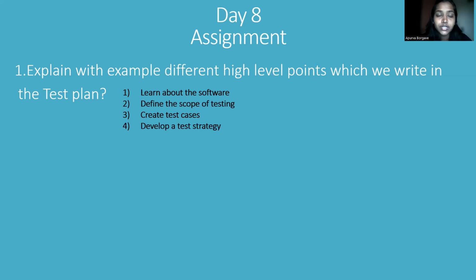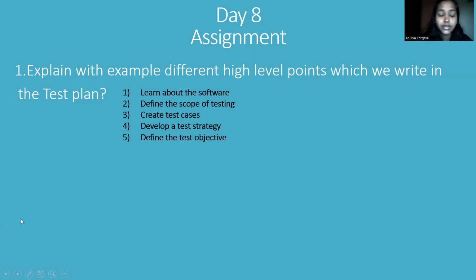The fourth one is develop a test strategy. The test strategy defines how you plan on implementing this testing process. Everyone working in a team should follow the same strategy. So if two or three testers are working in a team, they should have the same strategy for testing the process.